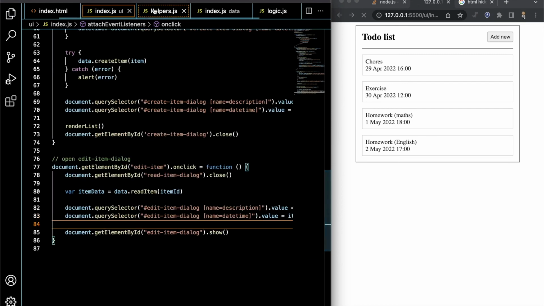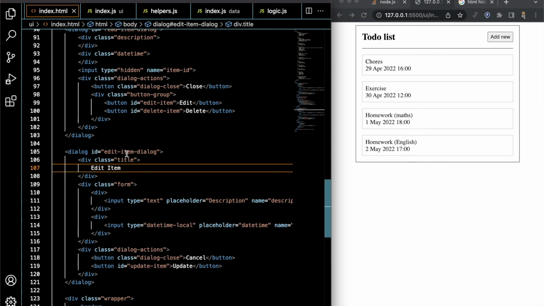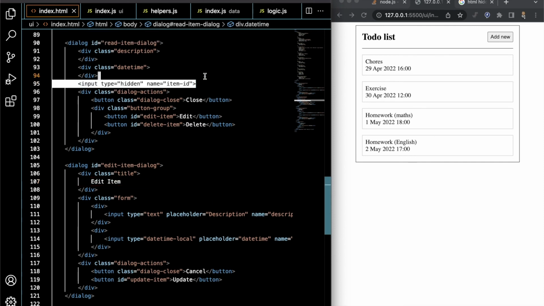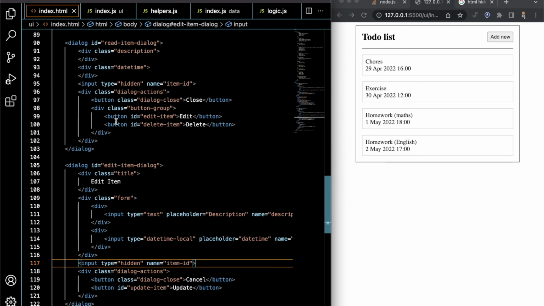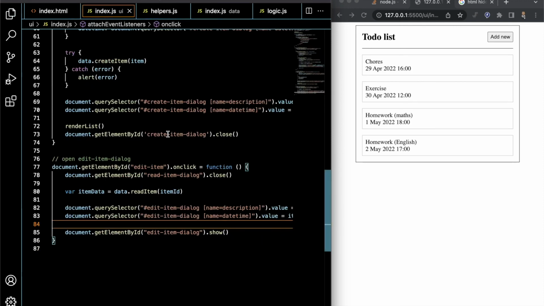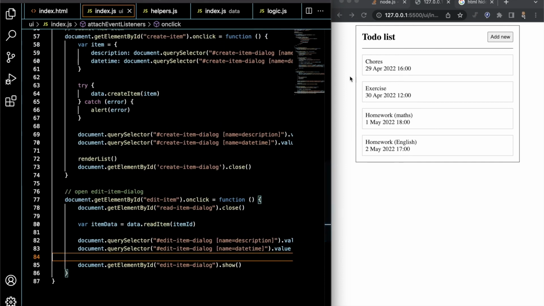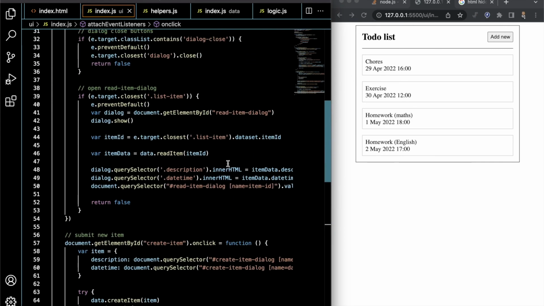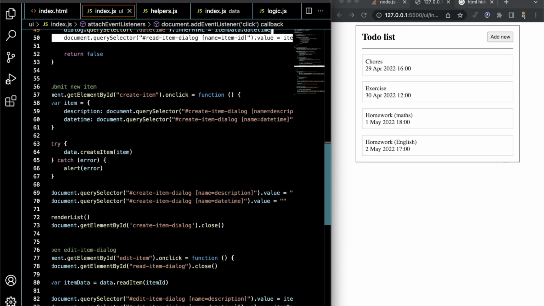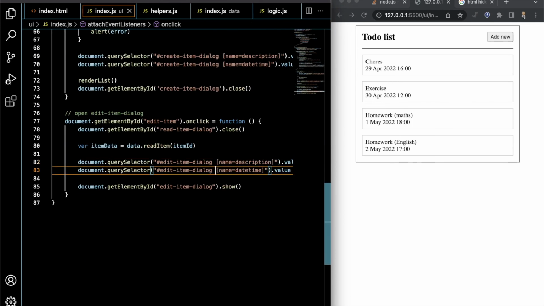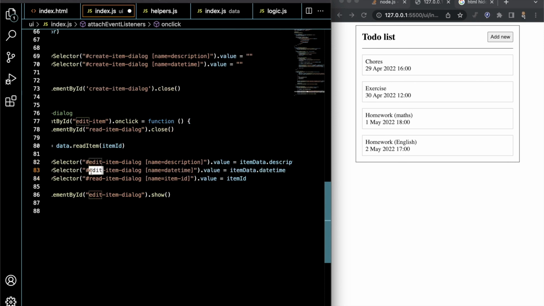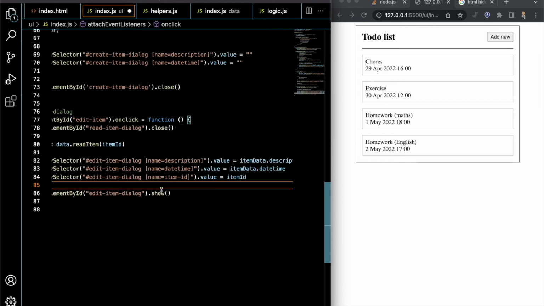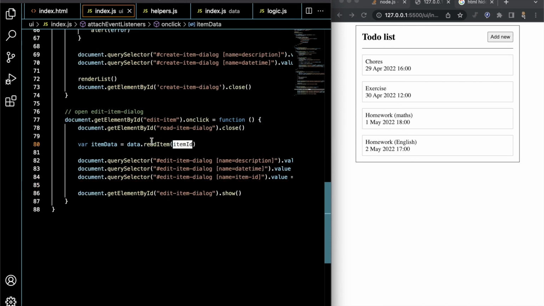And we probably want a hidden input as well here. Okay, ID. Where do we set one of those? It's when we read the dialog, so it's over there. Item ID. Greatness. So a little bit of duplication, but we can come back and fix this, because you remember we do not want to repeat ourselves. So where did you get your ID?